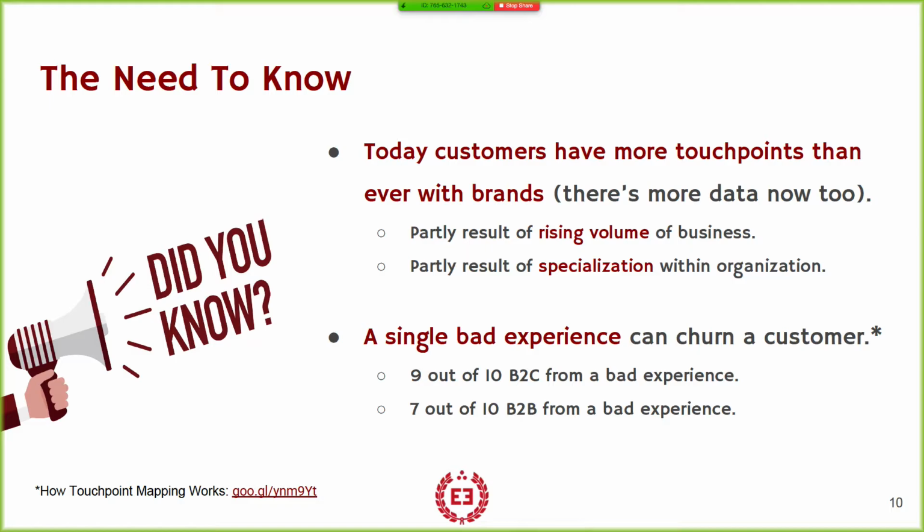Now, if you have that power, you can mitigate some of these numbers, but the data that's in these systems seems to show that any bad experience at any touch point, anywhere in the journey, 9 out of 10 customers will churn, 7 out of 10 businesses. So if you're a B2B and your customers are other businesses, 7 out of 10 will churn. And I think that's just a direct reflection of what economists call substitutes in the market. As an end consumer, you have far more options, substitutes, for any one product. Just go look in the soda aisle. What, 150 different? You can go online and get all kinds of exotic sodas that you can't even get in the store. There's probably thousands of ways to carbonate and sweeten water.